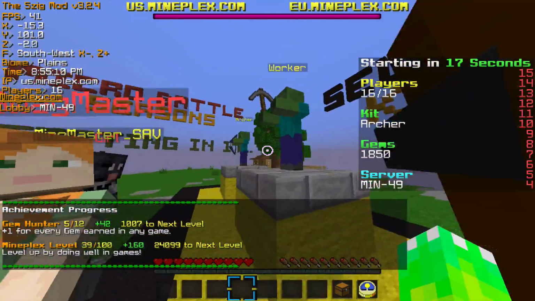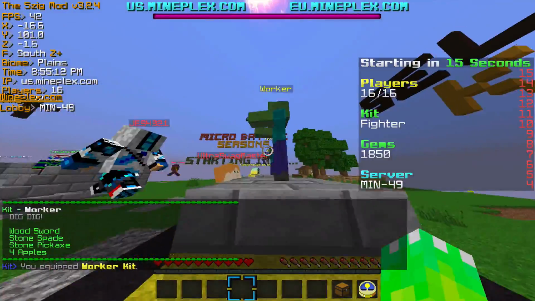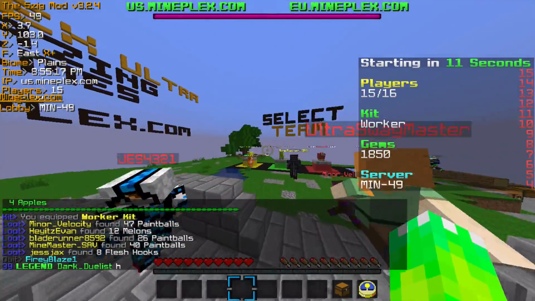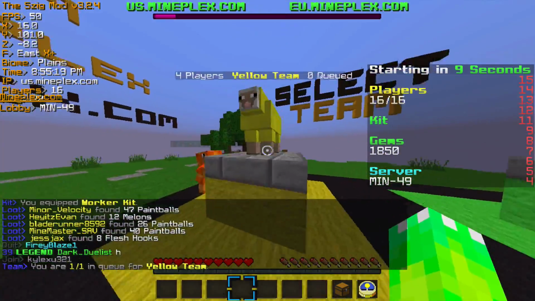What am I going to be? I'm going to be a fighter. I'm going to be a worker, bro. Wait, what team are you on? Yellow. Oh, no. I'm on green. I have to join yellow. I'm going to queue for yellow.